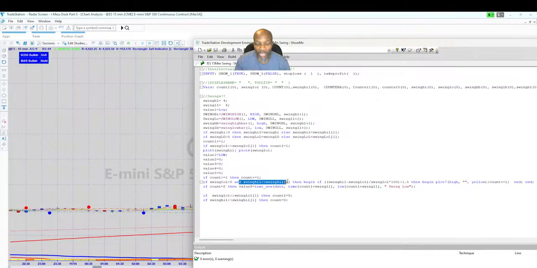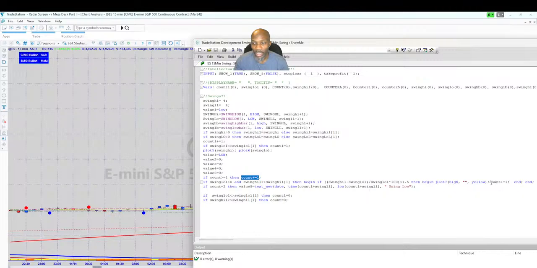If we have a new swing high, we're going to start a count plus 1. Fine, we're going to initiate that. But now if we get to that second bar, we want to print that text. But in order to get to that second bar, we have to go through another iteration. We have to go to another bar. Once we initiated that count, and it's greater than or equal to 0, then we're going to add 1 to it.